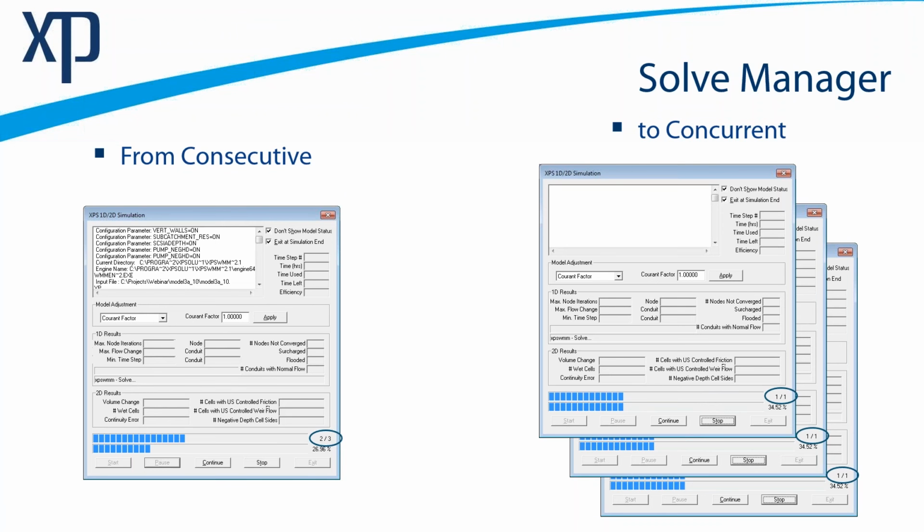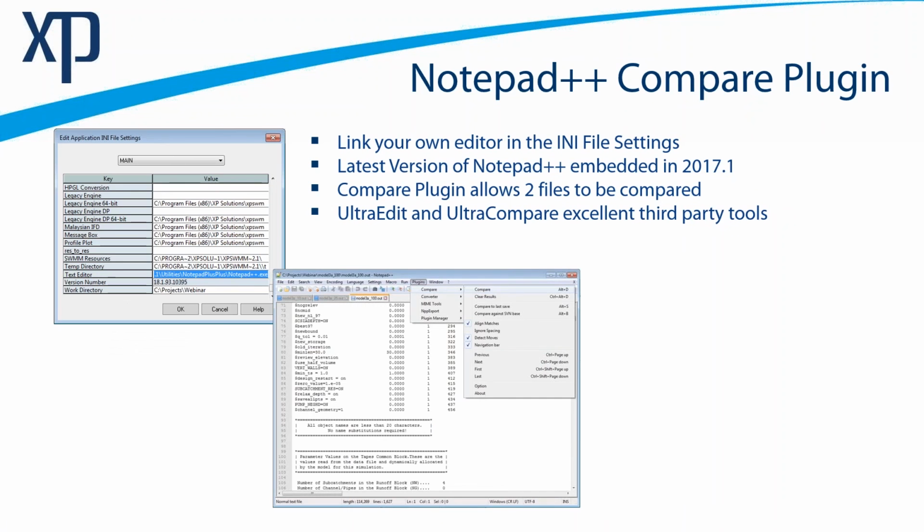The next new feature I wanted to talk about would be the Notepad++ edition. So the text editor used with XP, the one that's getting the error logs and messages, etc., is effectively selectable by the user. You can customize this.